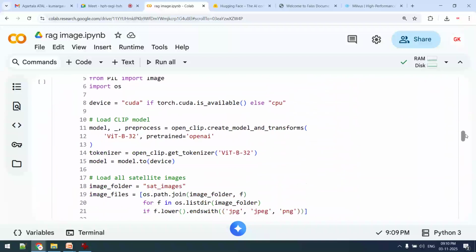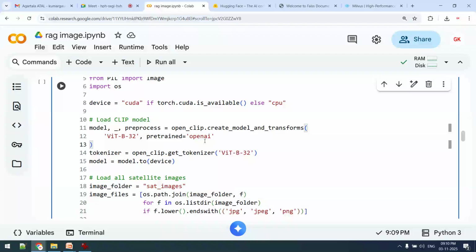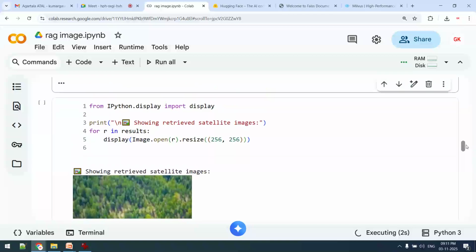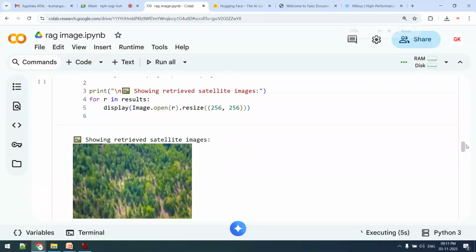You can see that we are using the OpenAI pre-trained model ViT-B-32, and at the backend we use clip to store the data.